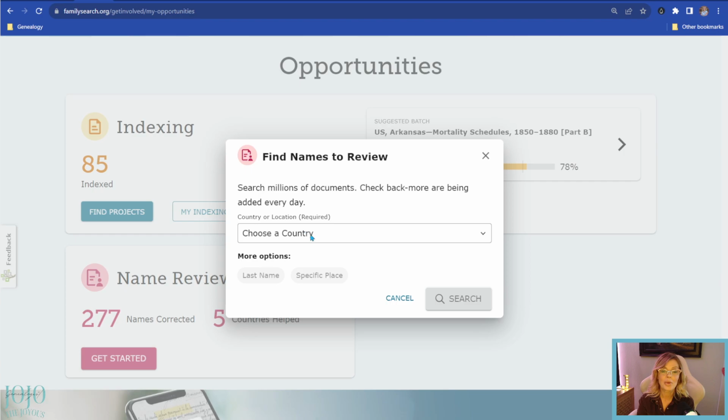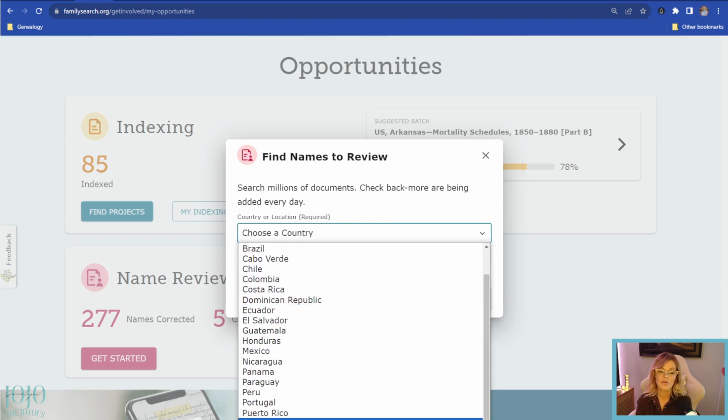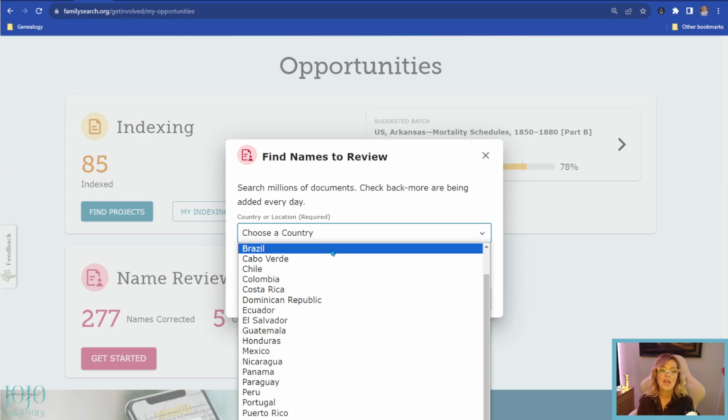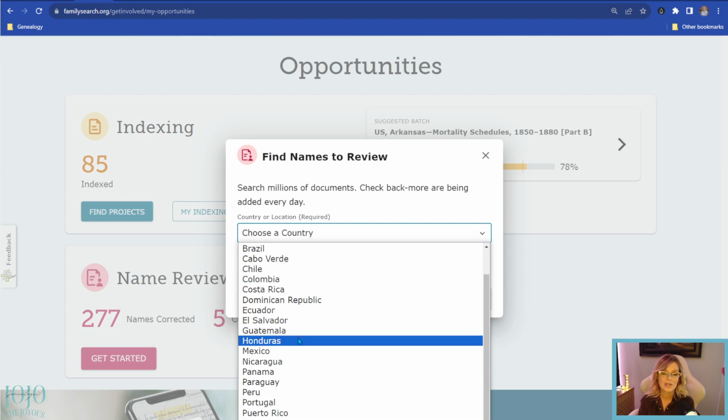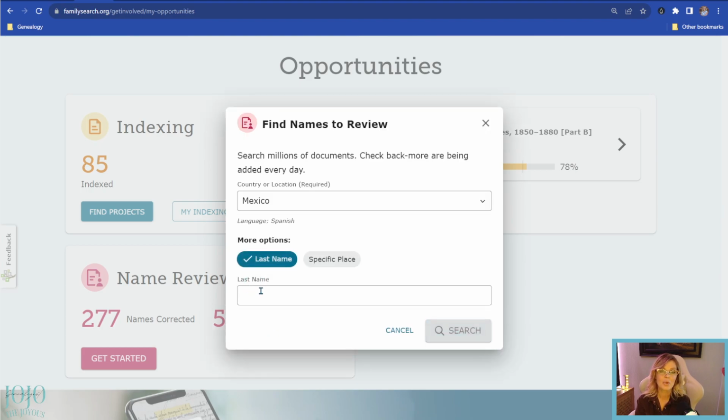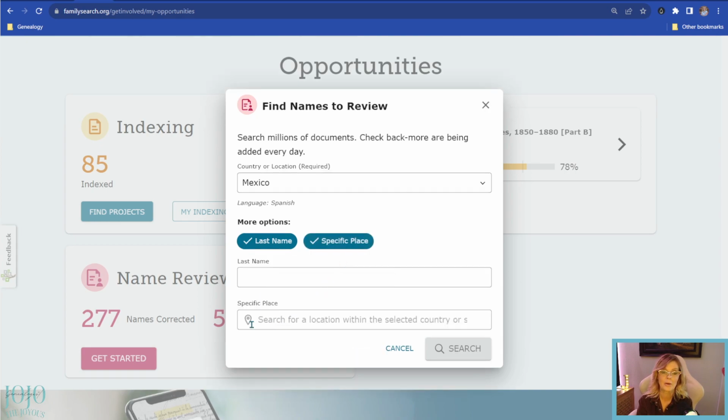You can also pick whatever country you want to do. So if you speak a certain language from one of these countries, you can do that. If you don't, what I usually do is I pick Mexico, somewhere where it's Spanish speaking, because it's pretty easy. You can even get name specific. Say you have relatives who live in Honduras or Guatemala or in Mexico, you could actually put their last name and a specific place where they live, and you could search for records in that area. And this is how I did the census record.